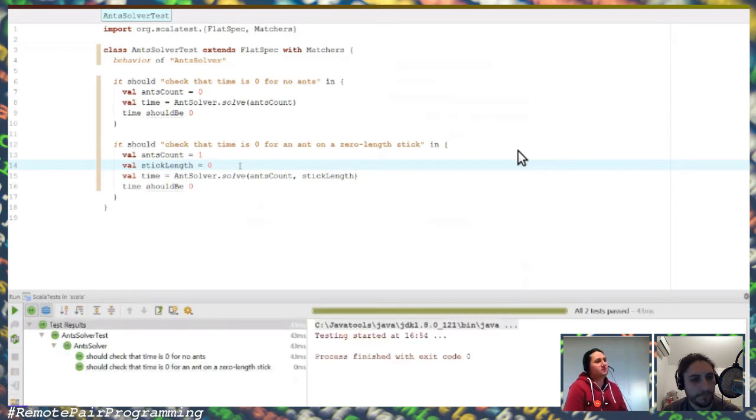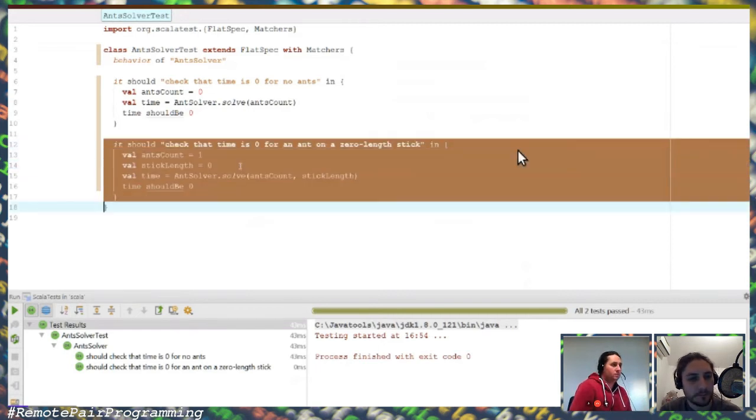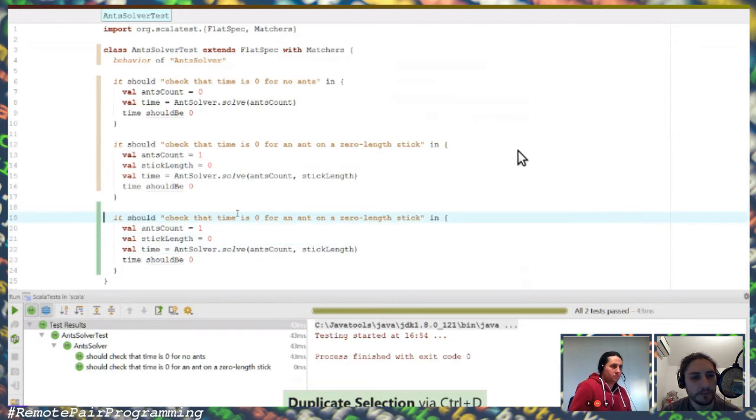Okay, so now let's see, the next method is check that time is 1 for an ant on, and now we need to understand a bit the length. How do we define length? One length. So for an ant on a stick with length 1, do we care about facing?